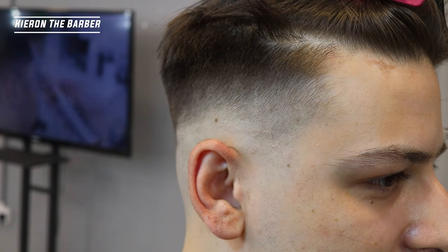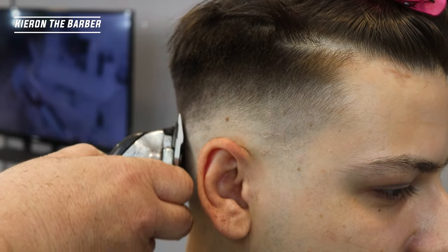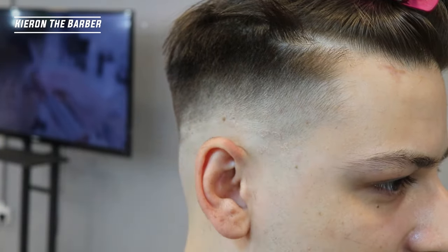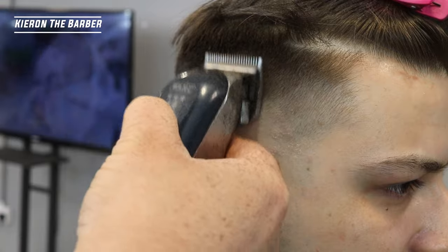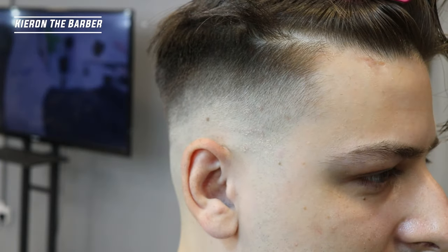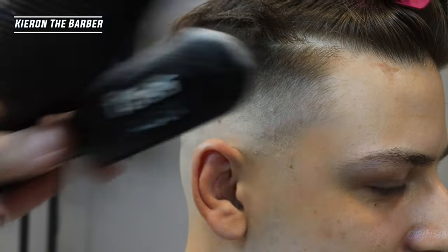I know a certain person ripped off his own hairspray — you can rip off the label and it's a different can — but we're not going that way, we're actually using our own hairspray. We've also got the Raw Paste and the Raw Texture, which is a sea salt spray, so we've got about four or five products in the range and I'm really, really excited and looking forward to you guys seeing them in use.